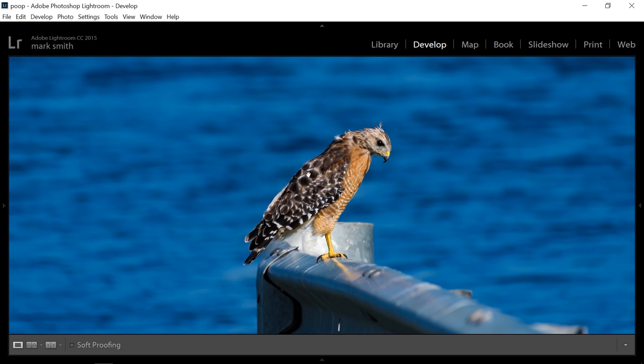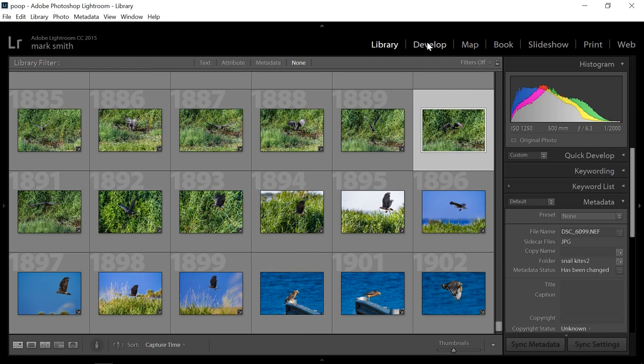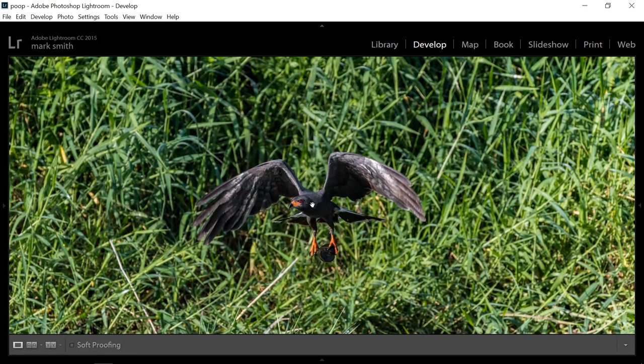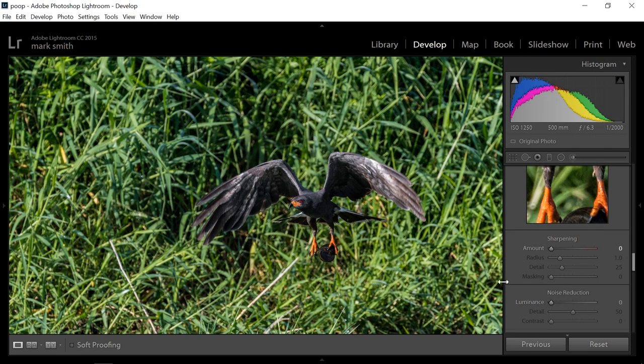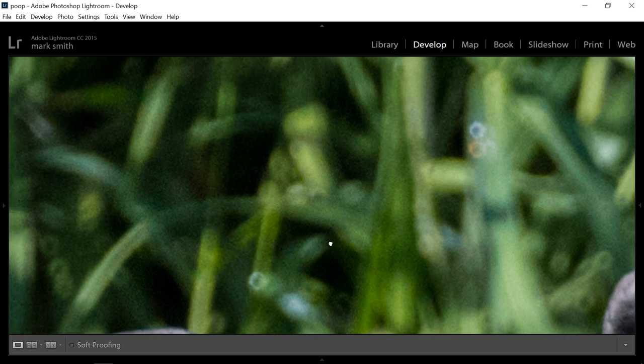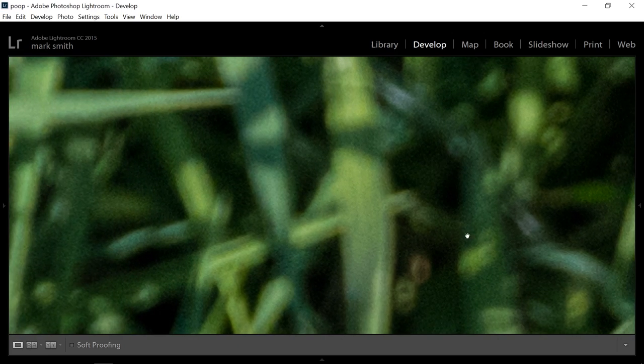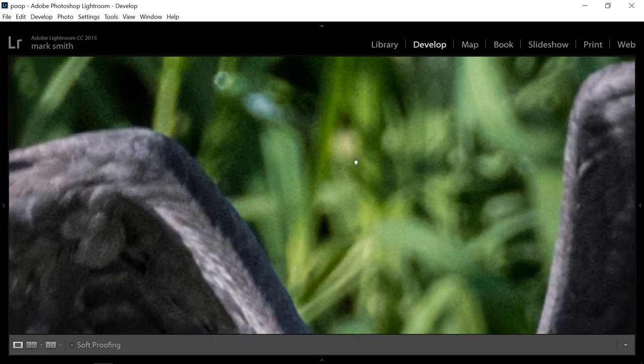image. But I'm going to show you another image that has a really busy background, and then you can see how it's really hard to separate the sharpening where you want the sharpening applied. So I have this image of the snail kite that I like. So the snail kite, it has no sharpening and no noise reduction, but it was shot at a higher ISO of 1250. So the image is noticeably noisy. You can see quite a bit of noise here.